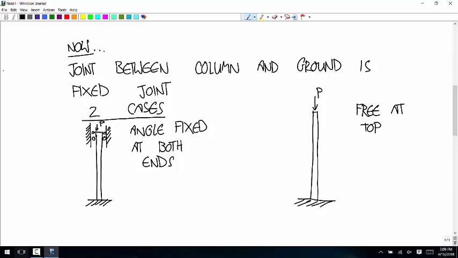Don't ever design something with a column that is free at one end and a pin joint at the other end. That's not very stable. So this is the only case we're going to deal with, but this one is going to deform into a shape like this. And this one is going to deform into a shape like this. Those are exaggerated. Remember that in order to use the equations that we use, we require that v prime is close to 0 for the whole thing. So you can't have big changes in slope like that. But that's a blown up version of the shape.